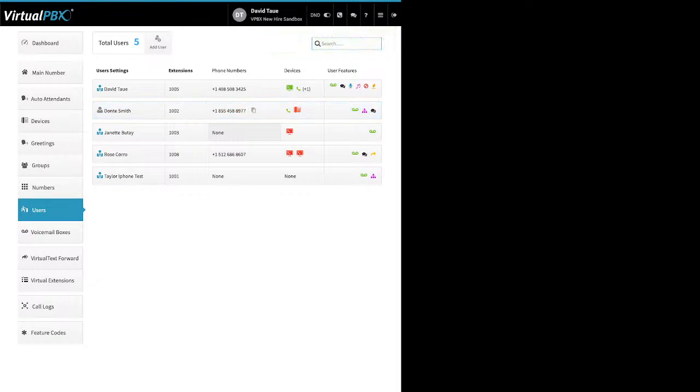Now you need to log into that phone's web user interface. That means you get the IP address of the phone, enter that IP address into a web browser on your computer, log into the phone, and get to the auto provisioning section tab and enter in a URL. For the specifics of that, if you look in the show notes, there's the auto provisioning phones document that will show you screenshots of these various manufacturers, as well as proper syntax for that URL, and in some cases, additional settings that you may want to check on. After that, the phone's going to reboot a couple of times, and then it should show up as a green device like that one up there.